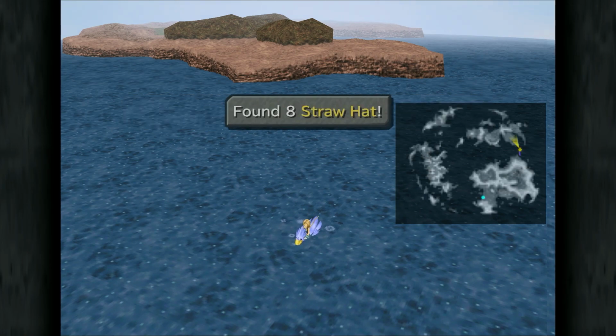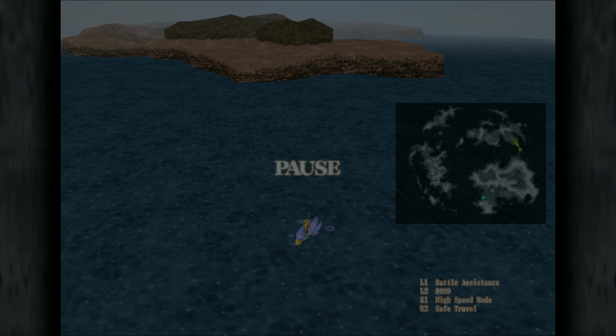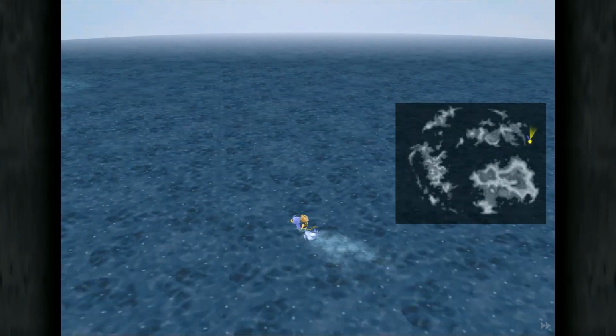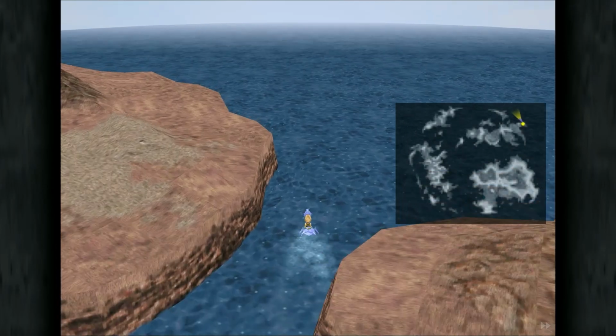Found a treasure, yay. Straw hat. Oh, hell yeah, we got the Mugiwara Aloha t-shirts. What? Aloha t-shirt. Oh, well, whatever. Anyway, let's keep moving. Finding more treasure.